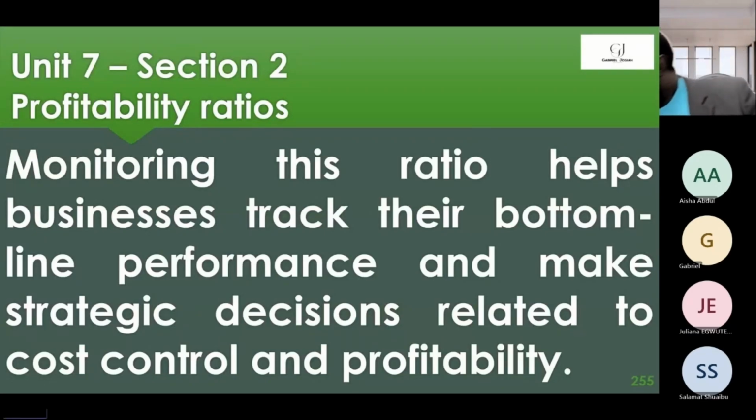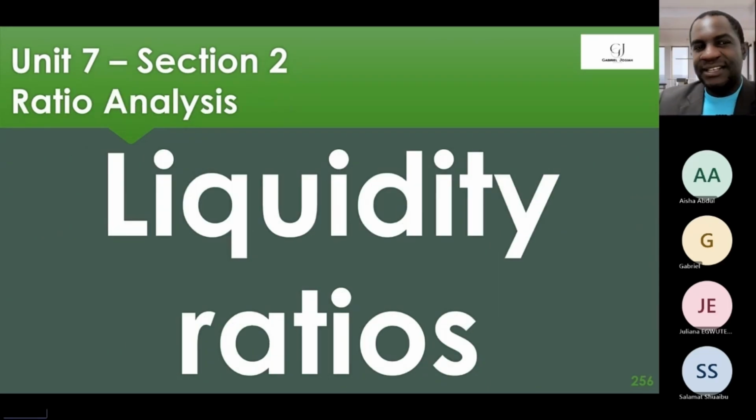All right, so it's 10:03. We are taking 3 minutes of our time. Do we have any questions? At least we've exhausted profitability. I think by Monday, when we'll release the pre-seen tomorrow, maybe Monday we'll release the unseen. We'll look at liquidity ratios. Then maybe on Thursday we should start solving the first mock exam. I think Monday we should be able to conclude on liquidity ratios because we have plenty of those ratios under liquidity.